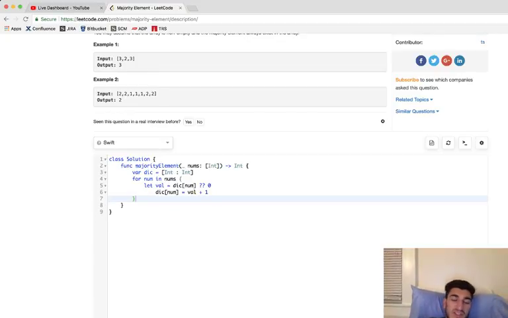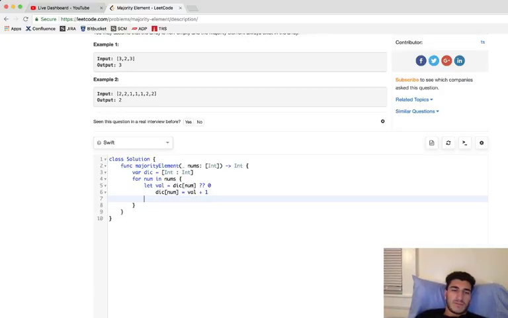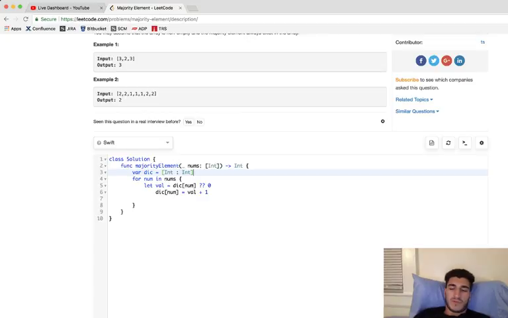I think we can just keep track of the majority element right here. I can say majority element.